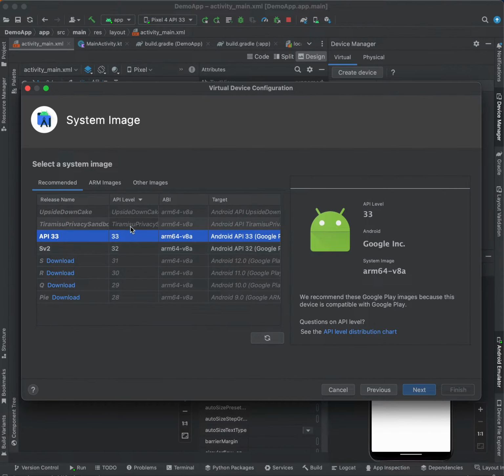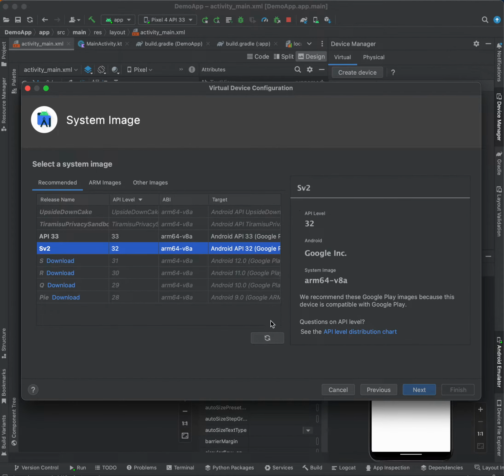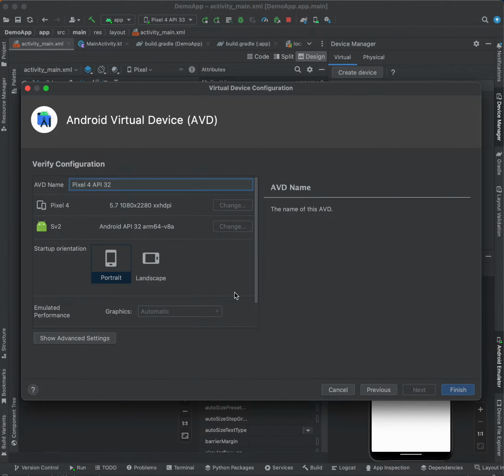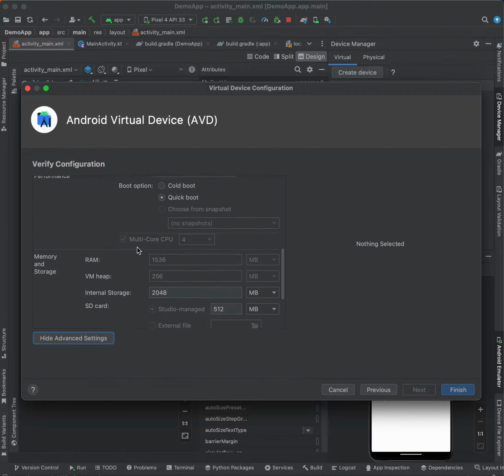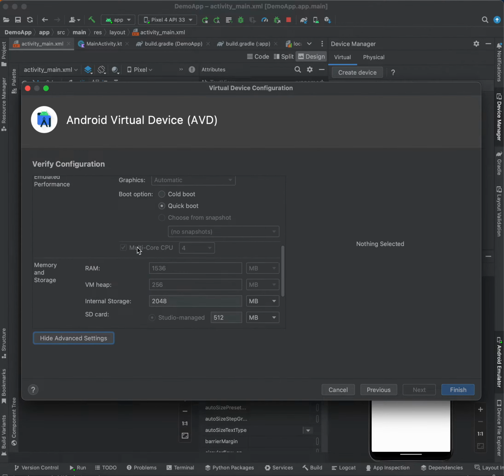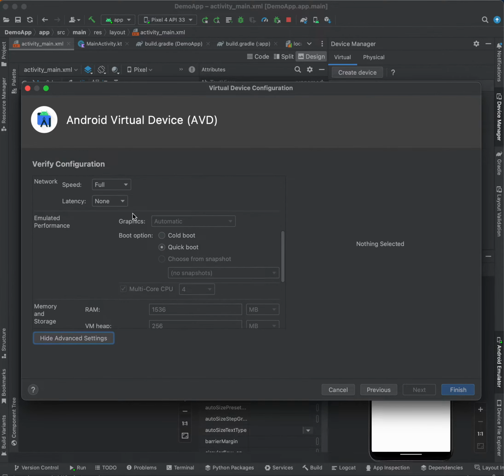You can select the required API level. Just select 32. You can select between portrait and landscape. You can also do some advanced settings, like selecting the internal storage and the boot option, like cold or quick boot, and that's it.